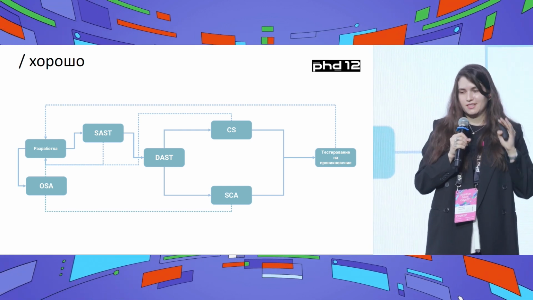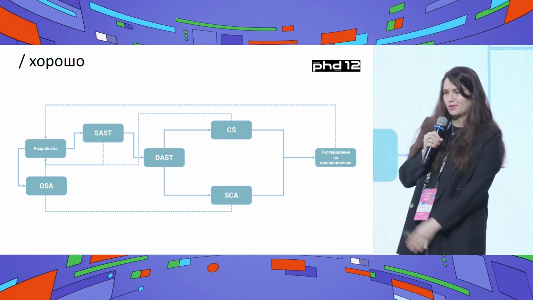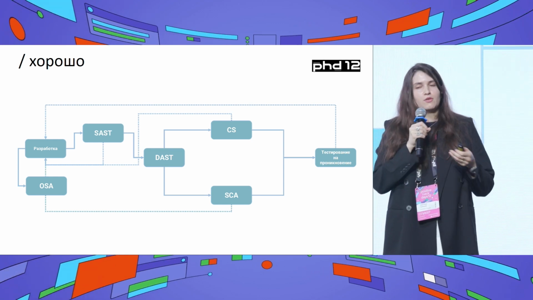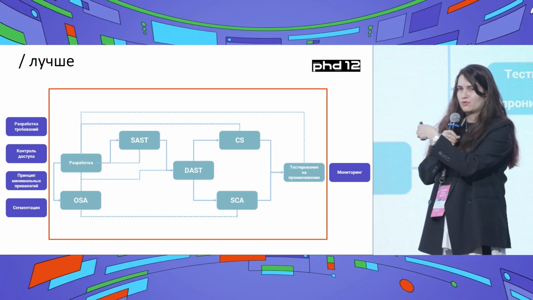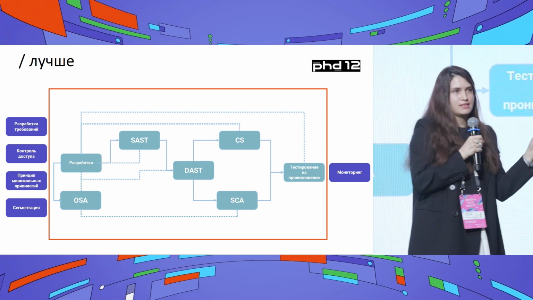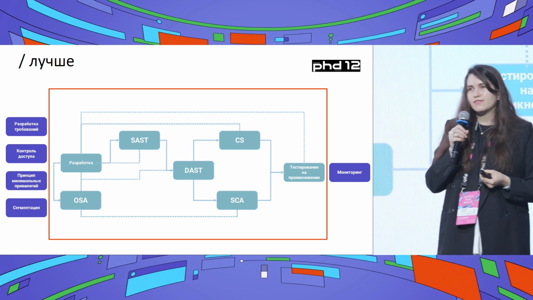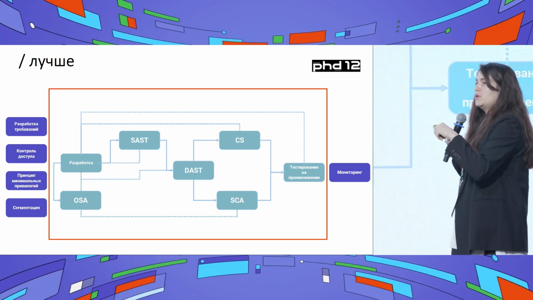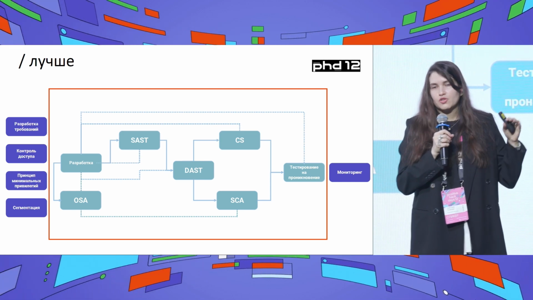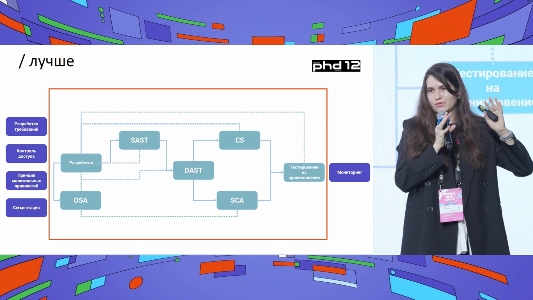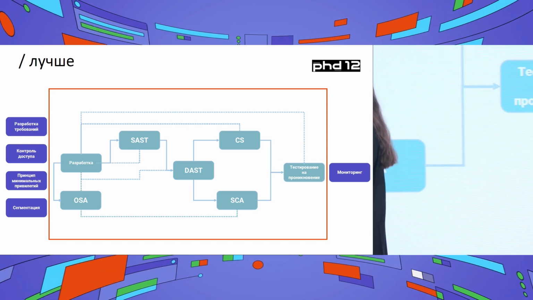But often I can see that at this point the security guys just end their work and submit the product to operations. But I guess that's not a good approach. We as DevSecOps must continue monitoring our app. We don't allow other people or another team to have the responsibility for it. We are responsible that we sent it to production and that it would exist like that in production.